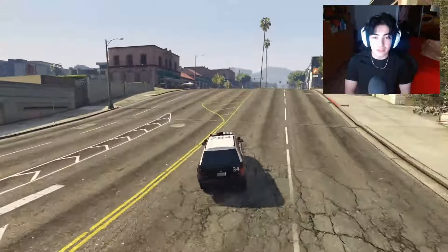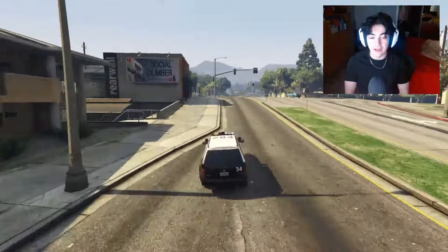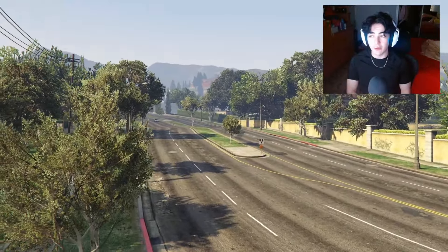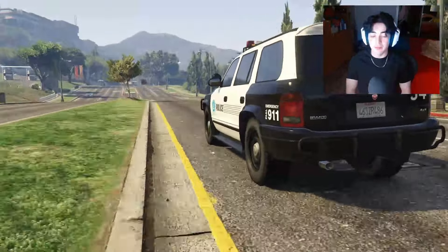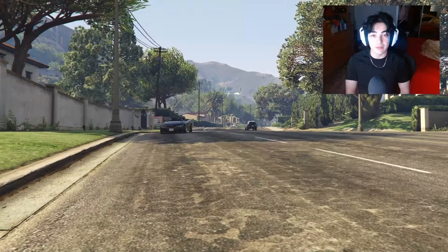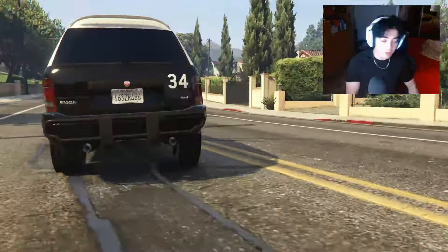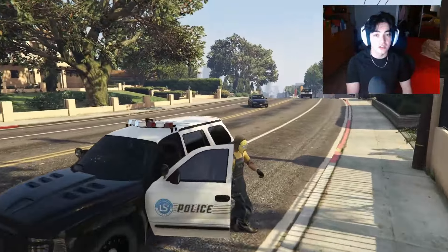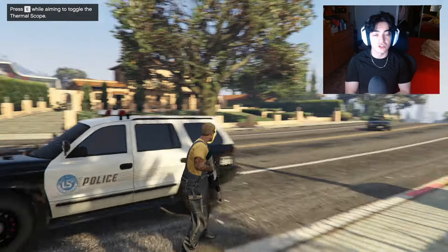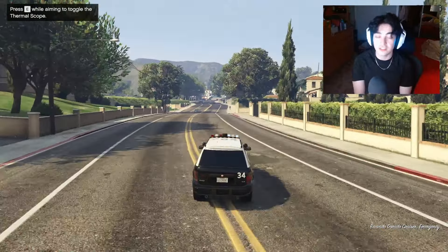The Dorado Cruiser can completely prevent that from happening. It whips around super fast — lightning fast. On top of that, it's got pretty good acceleration and decent braking power. One of the best parts is that it's an SUV cop car with good off-roading capabilities, which is something no cop car currently has. Our best cop car to date, the Interceptor, sucks in the dirt — it's a pavement princess. The Dorado Cruiser is just the GOAT.